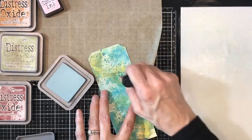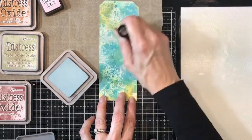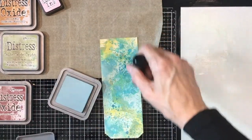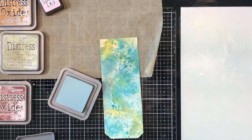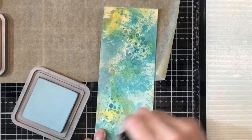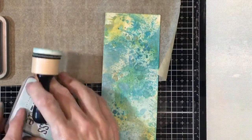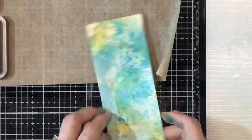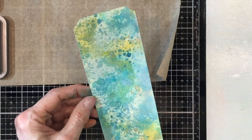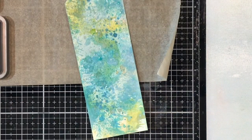Maybe I'll just spritz it once with a little bit of water. Look at all those gorgeous layers. Hope I'm staying in frame, guys. Okay. Maybe I'll bump it up a little bit. If I zoom in too far, then it's really easy for me to get out of frame, and I don't want to do that. Okay, now I'm going to spritz it a little bit. And then dry it one more time.